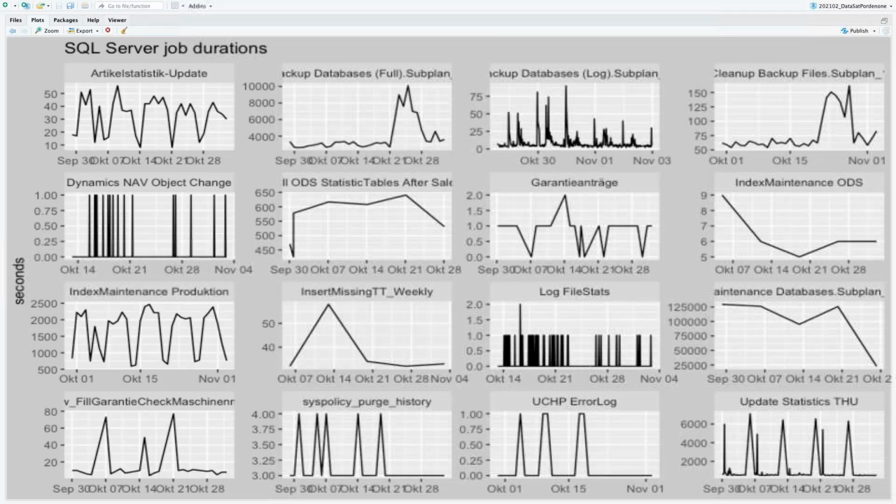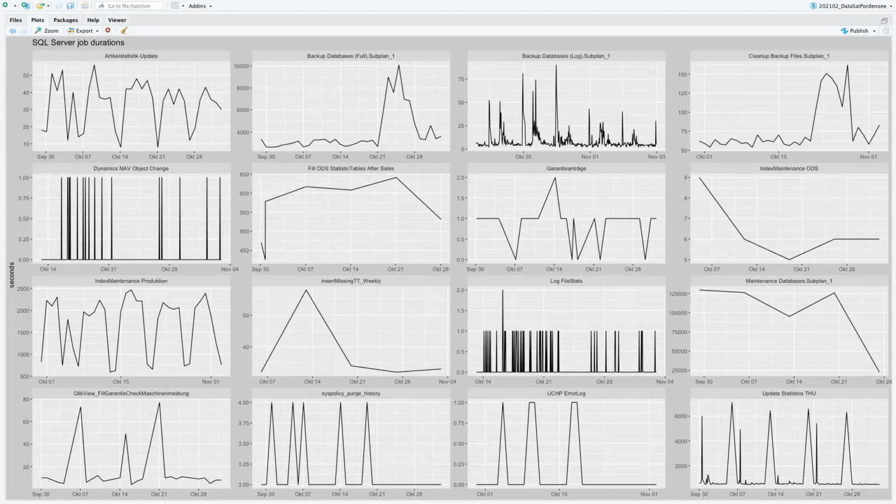There you go. Now, what that does, it divides the graph into, we'll call it subgraphs, so that every job gets its own little graph. So we see I've got like 16 jobs that had any job history. A couple of them were deactivated, and a couple of them didn't have any history. And I let the axis float free. That's very important, because if you do that, you can have, like here, this one has runtimes between 0 and 1 second. Everything here is in seconds, by the way.